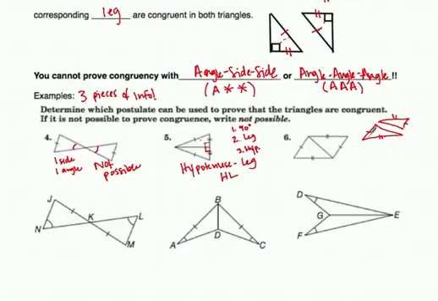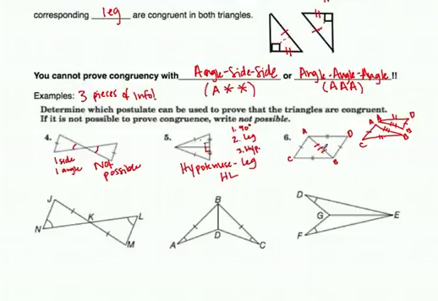So if they share that side, let's say this is A, B, C, and then this would be A, B, and D. So if I split that up, let me do that here too: A, C, and B, and let's make this D. If I split that up, notice that A and B, so side AB, shows up in both triangles. That means that that side is congruent to itself. So anytime that they share a side like that, we can always say that line is congruent to itself.